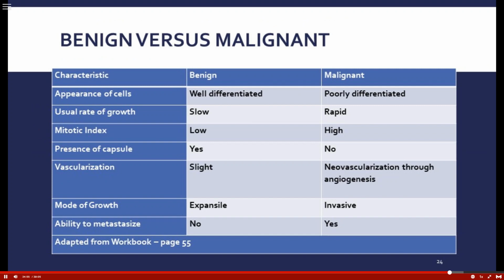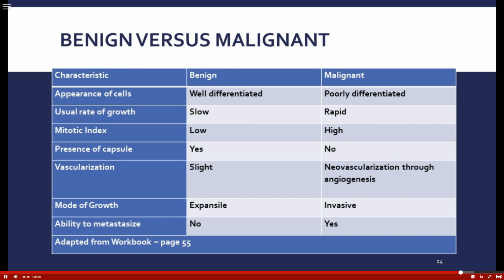So when you think about benign, very well differentiated; malignant, no. Those cells take on their own little characteristics. Benign is very slow. Of course, malignant is very rapid. And that's because of that mitotic index, in other words, the ability of the cell to split and duplicate and grow. Very low in benign, extremely fast with malignant. The capsule: benign, a nice pretty capsule. It's all together and underneath and very well protected. Versus malignant, there's no capsule there. Sometimes you hear oncologists call them fingers. So they have little fingers and they grab onto the tissue, and that makes it a little bit harder to remove.